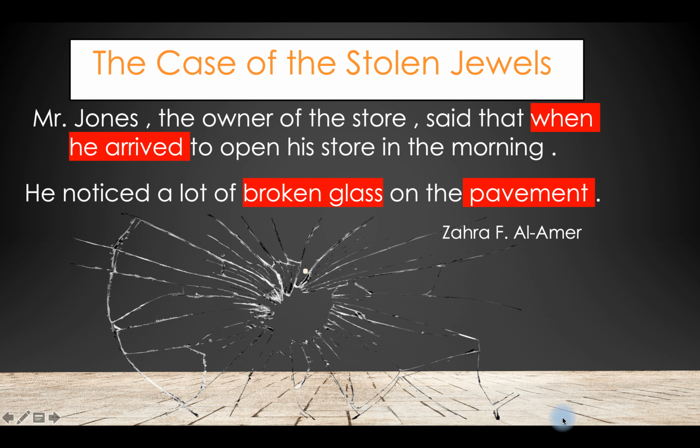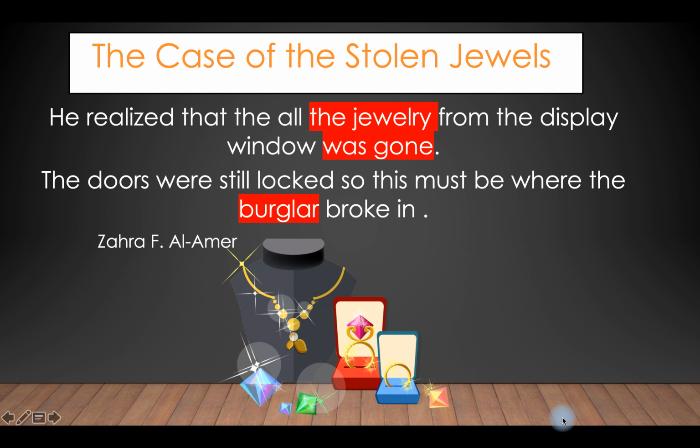Now Mr. Jones, the owner of the store, said that when he arrived to open his store in the morning, he noticed a lot of broken glass on the pavement. When the owner came to open his shop in the morning, he noticed some broken glass on the pavement. He realized as well that all the jewelry from the display window was gone. The doors were still locked, so this must be where the burglar broke in.